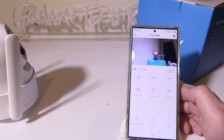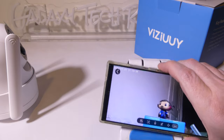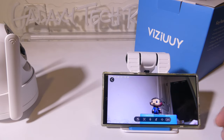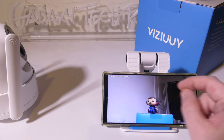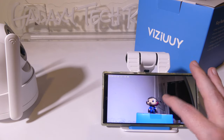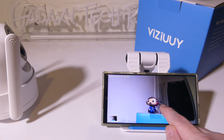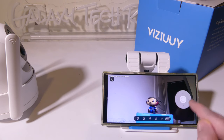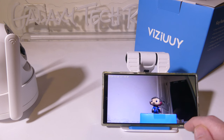You can also check for a new firmware version, delete the device, or reset it. In landscape mode all the same functions are available with buttons along the bottom. You can pinch to zoom, swipe left or right to pan, and up and down to tilt. You can take screenshots, record video, speak to the camera, hear the camera's audio, bring up the pan-and-tilt control on screen, and change your stream quality — all in full screen.